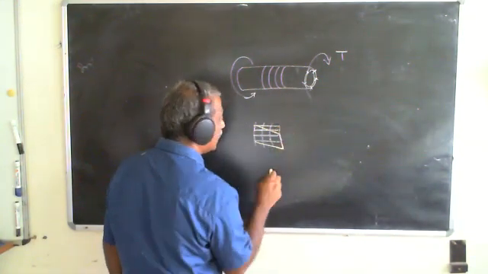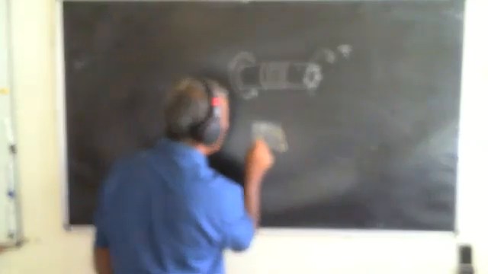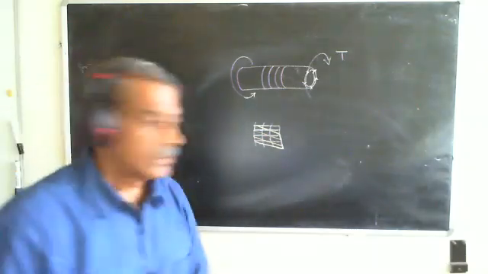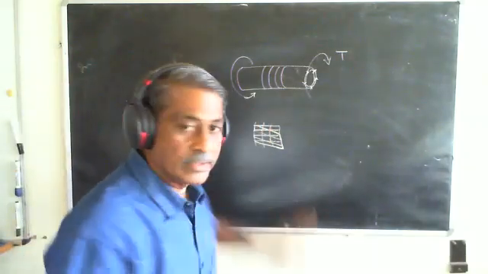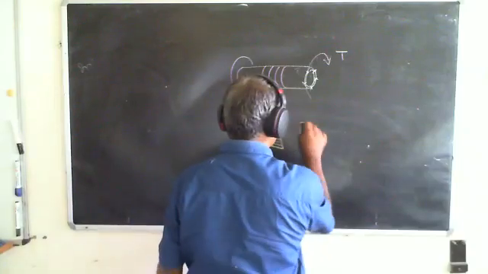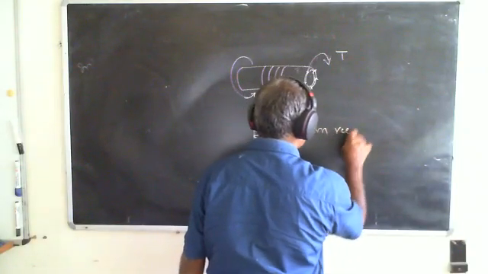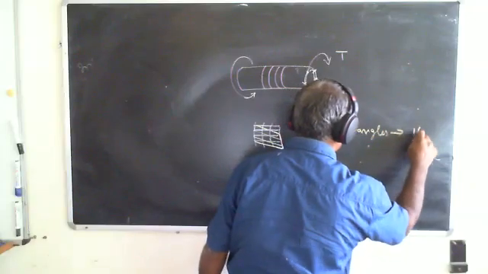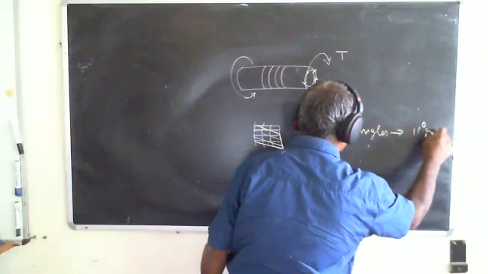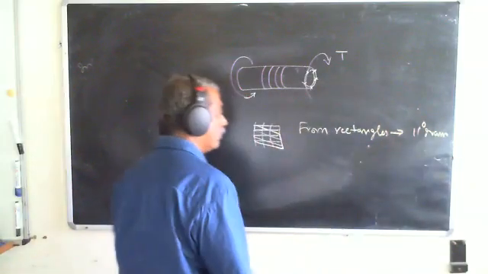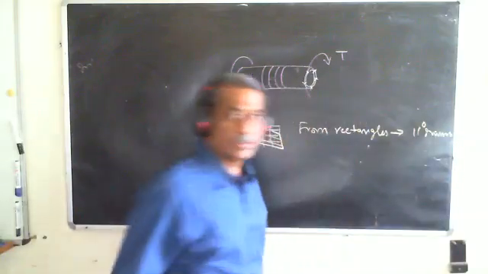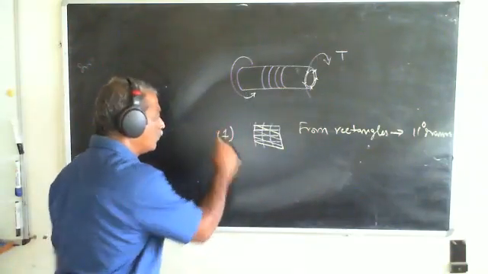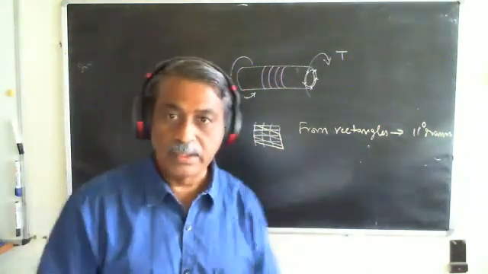What was initially like this now started to become like this, right? So this is one observation that I see. Okay. So from rectangles to parallelogram. Okay. What other observation do you see? This is one observation. What am I trying to do? I'm trying to find out what could be the deformation that this is going through.